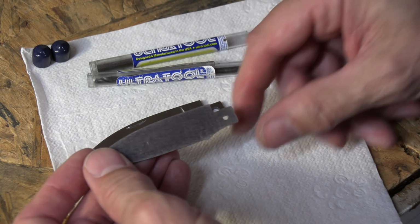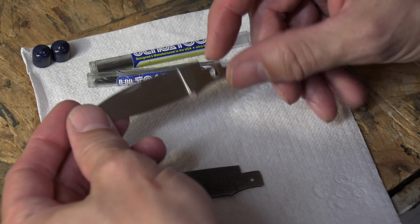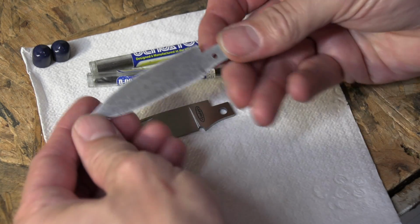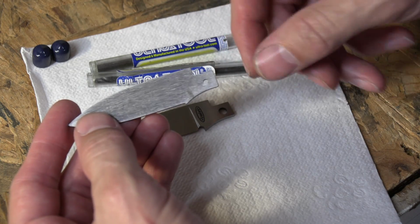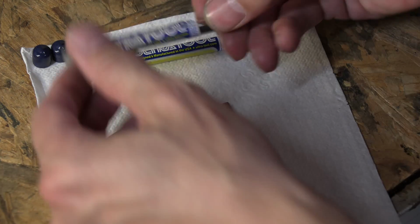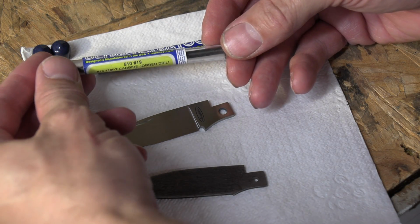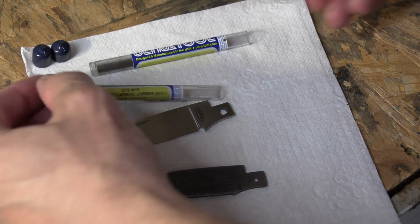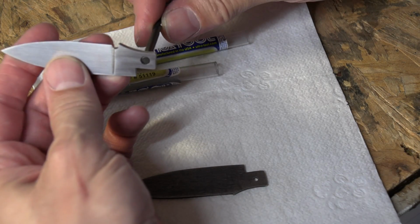That's one of the things that I do right before heat treating. But here's the blade. Say this was my new blade I'm making. Get my 3/32 hole drilled, get everything lined up, and then I open that hole up with a number 19 drill. This number 19 drill bit, I'm going to go in backwards because I don't want to mess up my finish or anything.